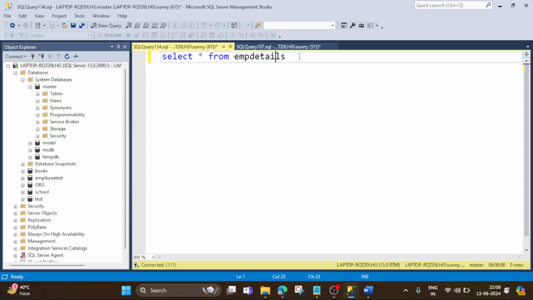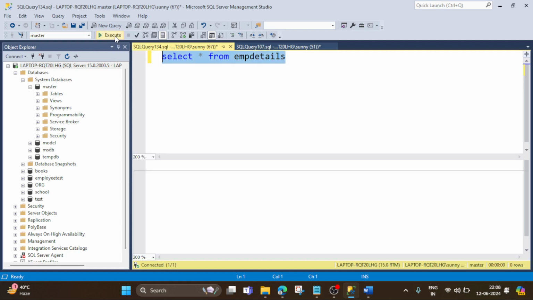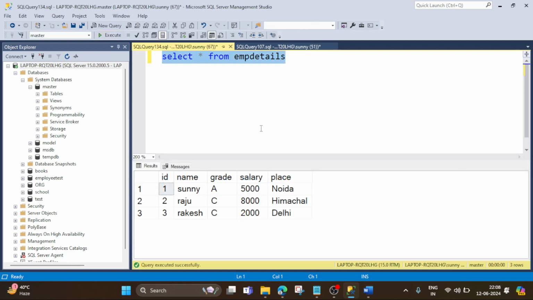Now let's execute this query to get the data from the table employee details using a select statement. How to execute the query? Select the query and click on execute. You can see we have the below output from this table.